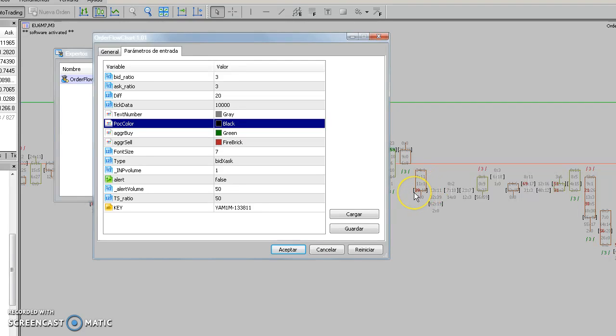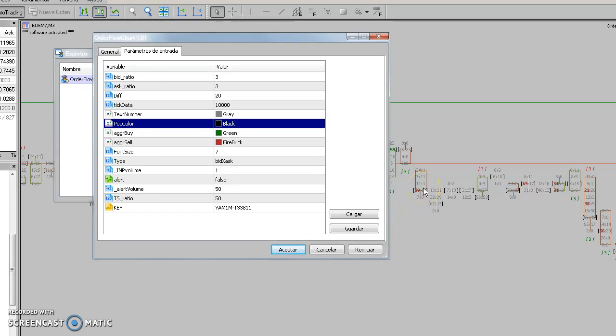In this case they are black brackets because of this POC color, and it's telling us that on this 3 minutes down bar, this price level receives the highest volume.